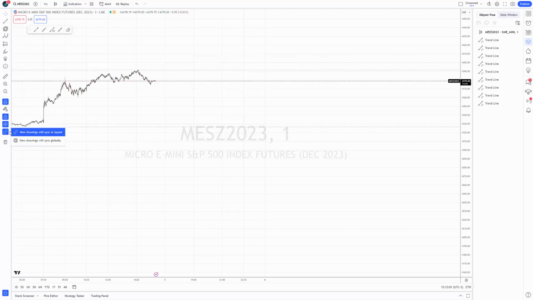And the two last things we'll show you are layout functionality. And what this is, if you have multiple layouts or you have multiple tabs, this section, when you draw it, it will sync with all your different charts. So if I have three MES Z 2023 charts plotted and I have this section turned on, it will sync my layouts. And if I have this, it'll put all my drawing tools globally on everything on this symbol on the platform.